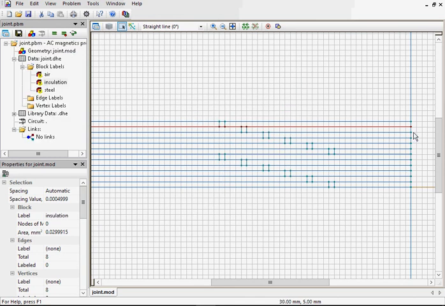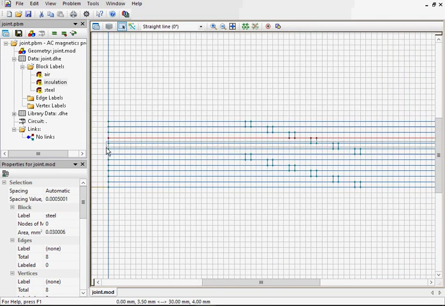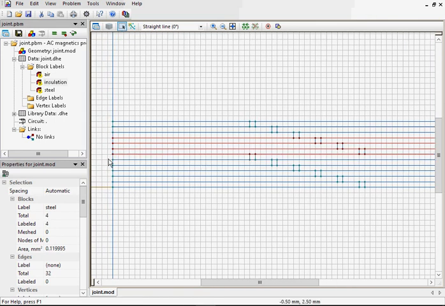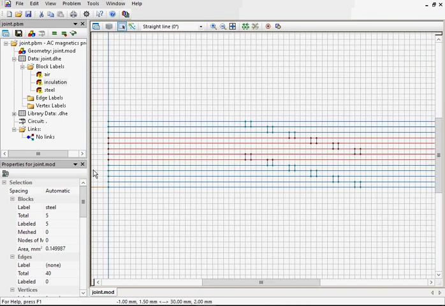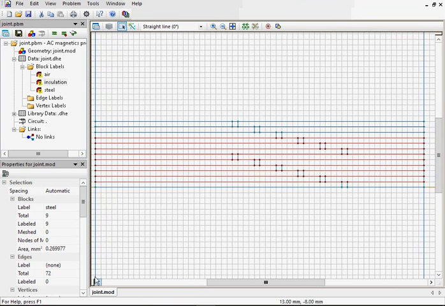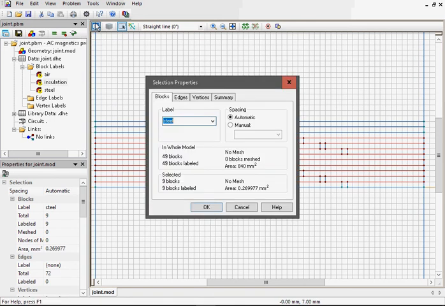Okay, the same way for the other spacing between sheets. Hold the Ctrl button pressed to select multiple objects at the same time. Now I have selected all the insulation layers, open the properties and select the label insulation.